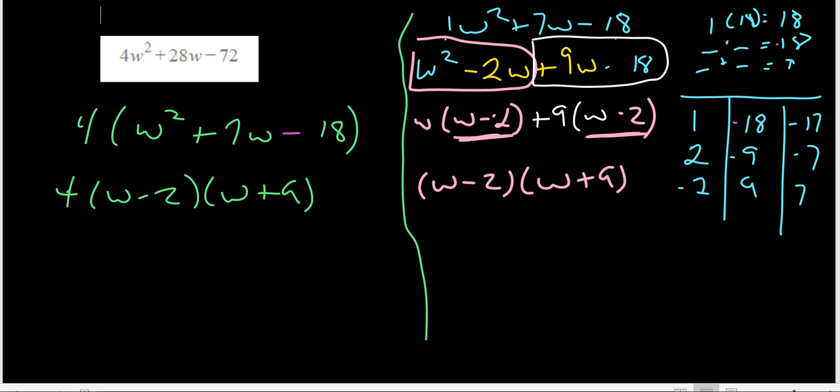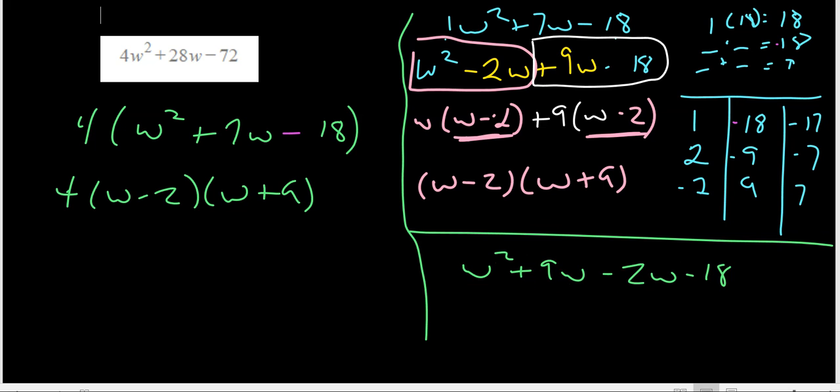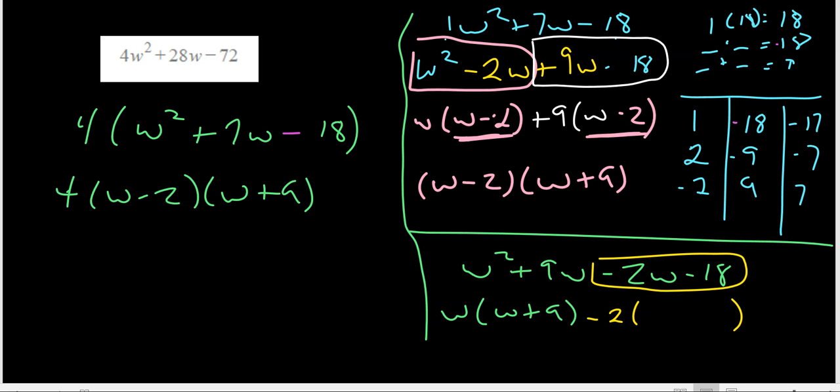So one little note of consequence: when you write the two numbers that you find and rewrite that middle term, it doesn't matter what order you put them in. If I'd written w squared plus 9w minus 2w minus 18, that would be fine. I could factor a w out of the first two terms. Out of the second two terms, and this is where you would want to be careful, I need to factor a negative 2 out. Okay? And remember, when we're dividing, negative 2w divided by negative 2 would be w. Negative 18 divided by negative 2 would be a positive 9. And then we could factor out the w plus 9 and so you get the same thing. So it really doesn't matter what order you write those in.